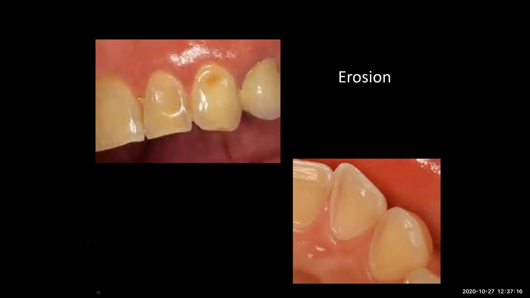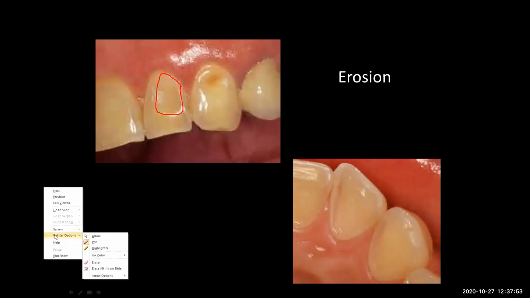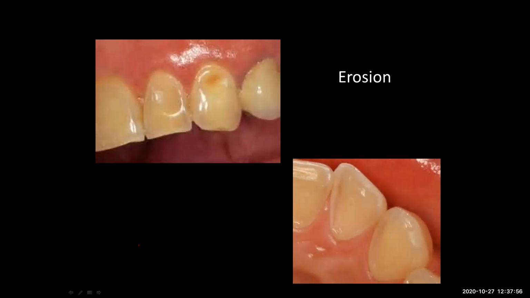Commercials are talking a lot about acid erosion on teeth because we, as a population, are drinking all sorts of drinks that have an acidic pH to them. I am hooked on Crystal Light lemonade. It's sugar-free. It should be good for me. I'm not putting sugar in my mouth, but the pH of that is so low, I might as well be drinking a sugared Coke. So, erosion. You want to take a look to see where it is, the extent of it. Ask the patient about dietary habits.